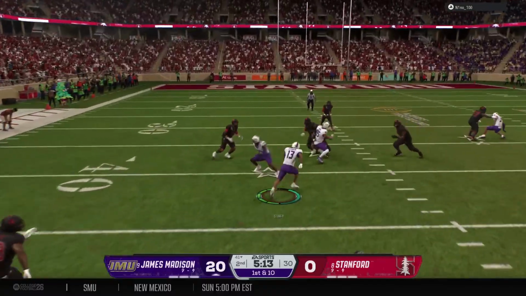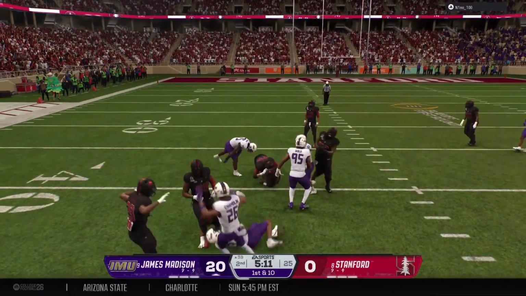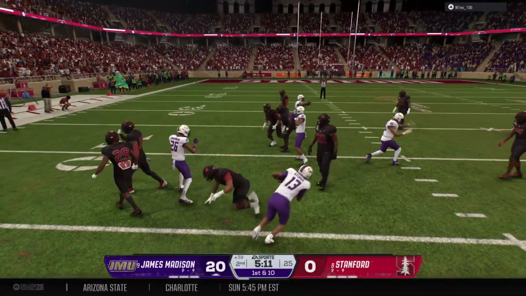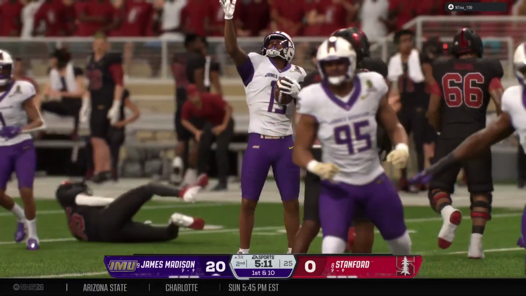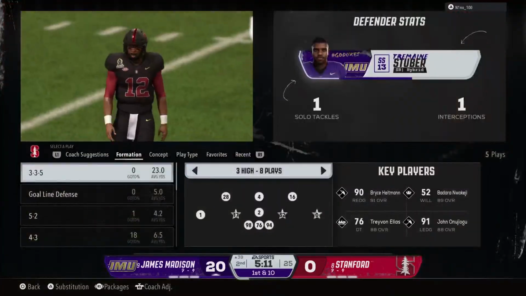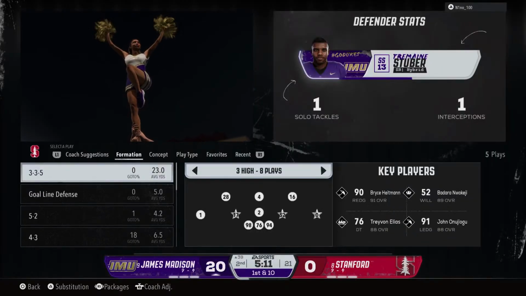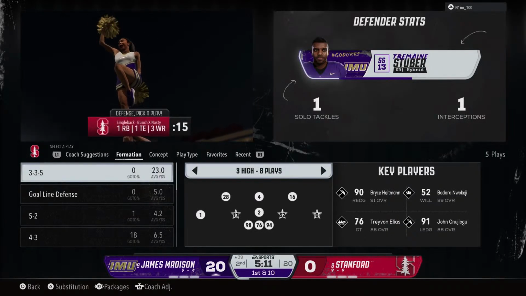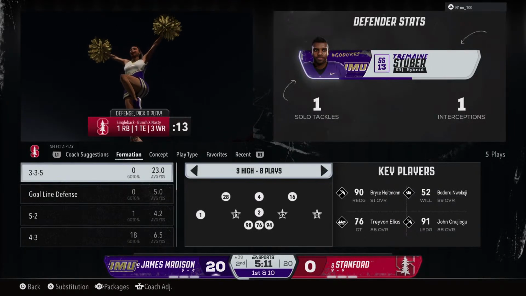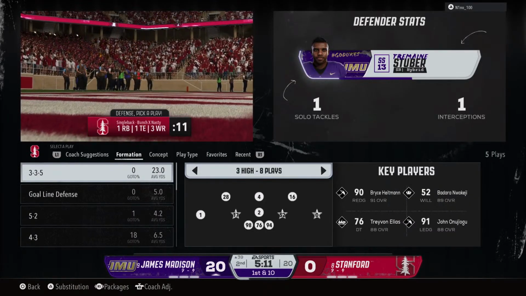Oh, the pass is picked off. Brought down after a short return, but the pick sets up the offense at the 39. Well, that's now 2 interceptions for this quarterback, and we're only in the first half. This is the exact start this defense was hoping for to create a ton of momentum.